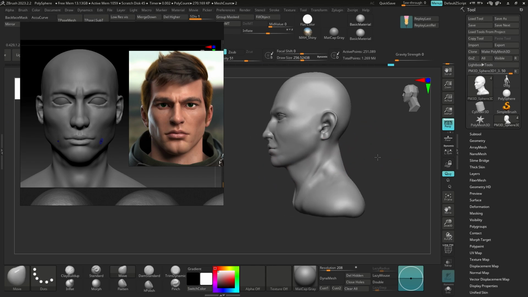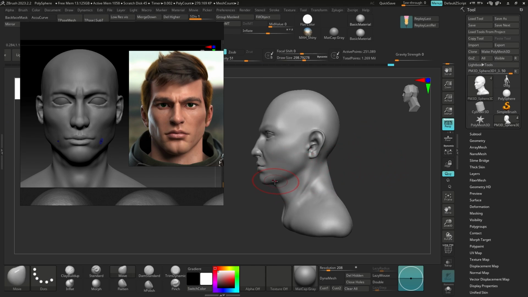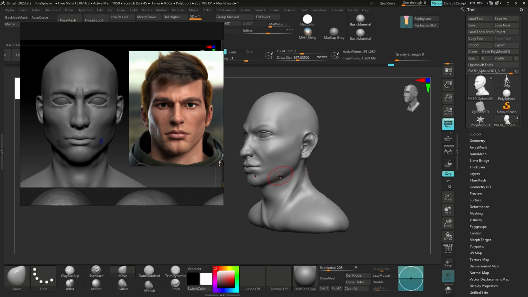The chin looks a little bit off for my taste, but let's build a little bit of volume since it's there, so it's okay.